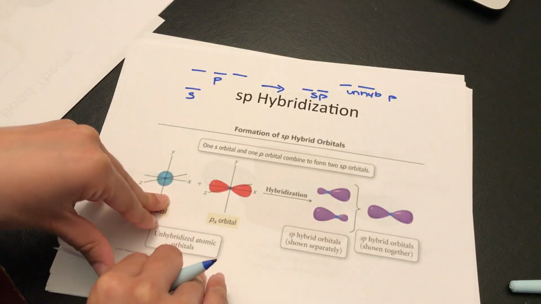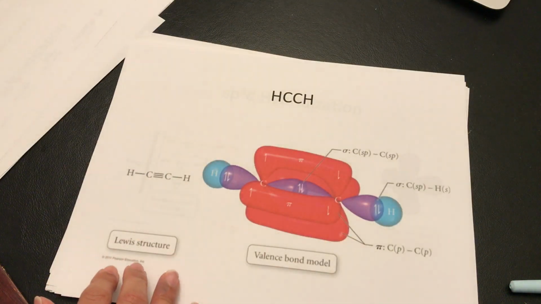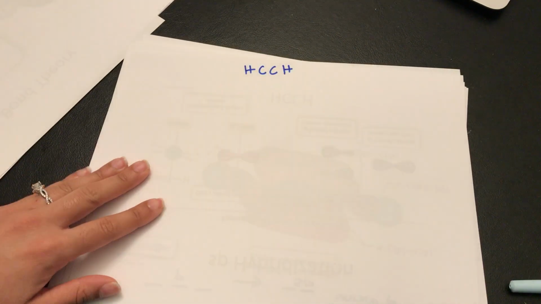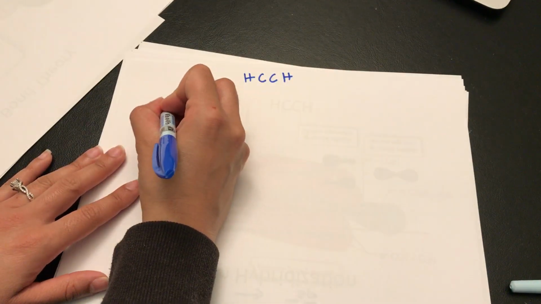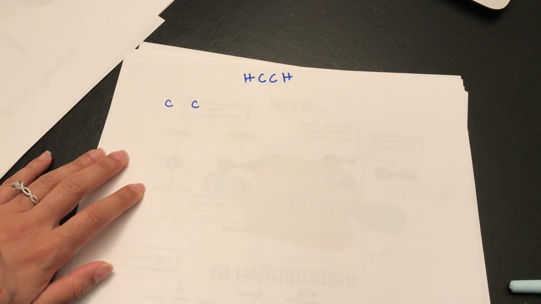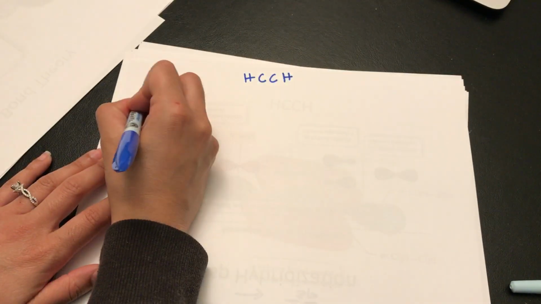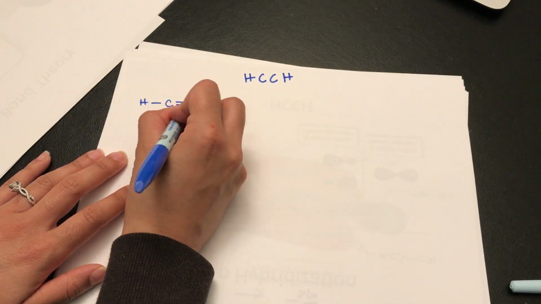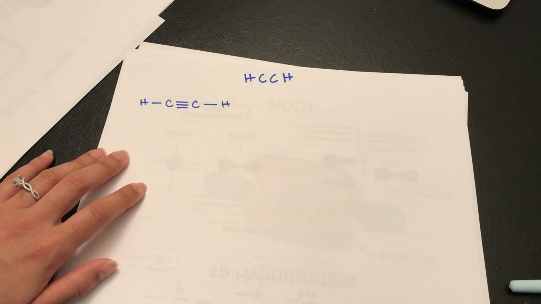These usually help in forming things with multiple bonds. For example, HCCH. Before I show you this picture, let's go through it together. Take a moment to draw that Lewis structure for me. Now I know carbon can bond 4 and the other carbon can bond 4, so I'm going to have 2 central atoms. My hydrogens are going to have to go on the outside. Well, both want 4, so I'm only left with making a triple bond in the middle.